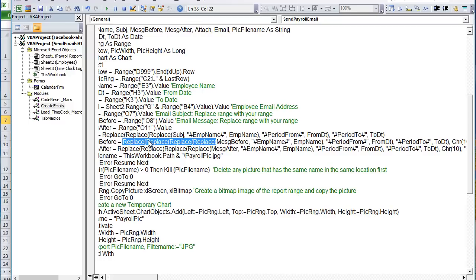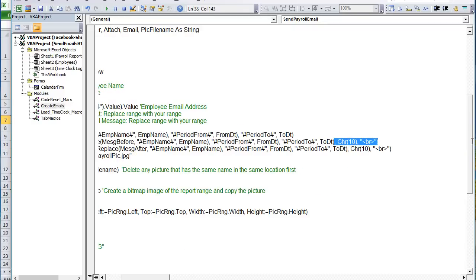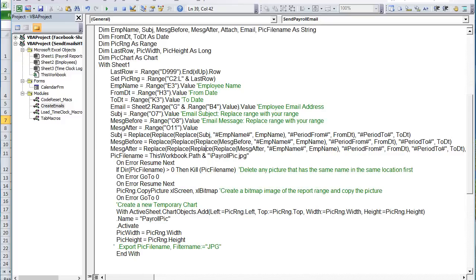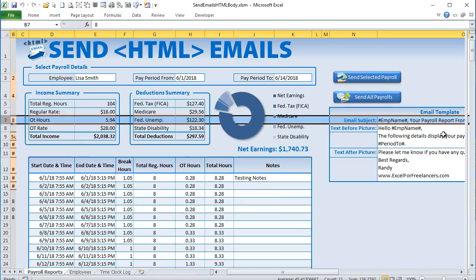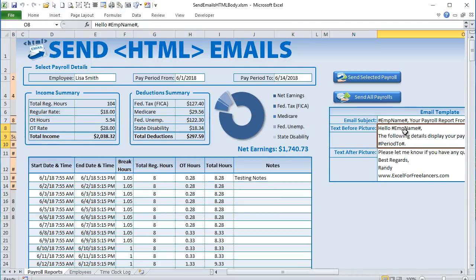Okay, I'm going to take the first one out and then I'm going to put it back in. But I'm going to show you what it looks like without it first. And it's this right here. I'll copy and paste it so I don't have to retype that. Okay, so I've taken this one out. Now let's go ahead and create an email without that and show you what happens. So what I've done is I've taken something out from the text before. Let's go ahead and create that.